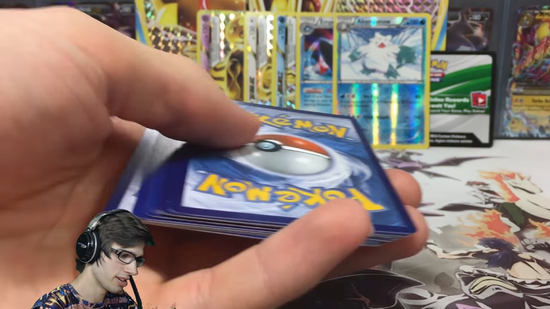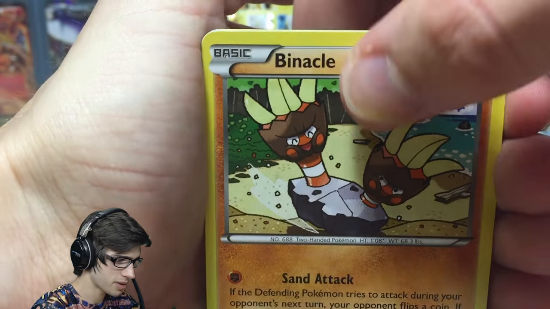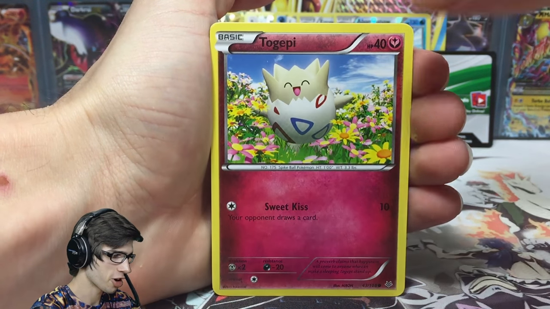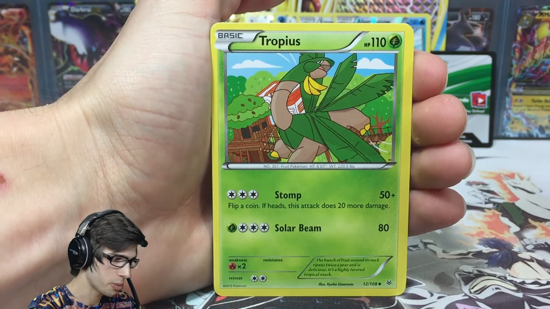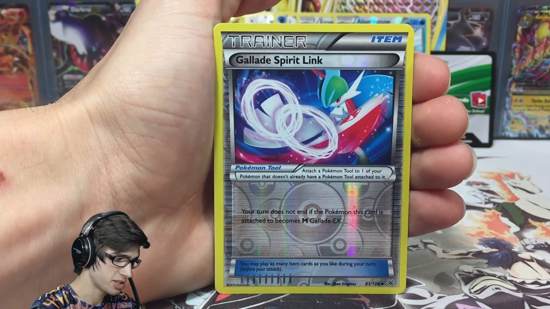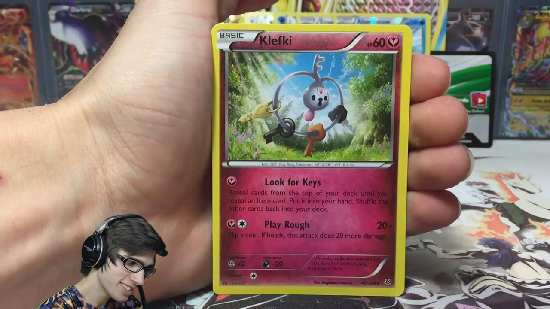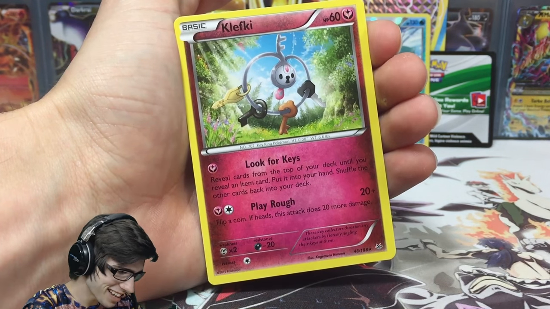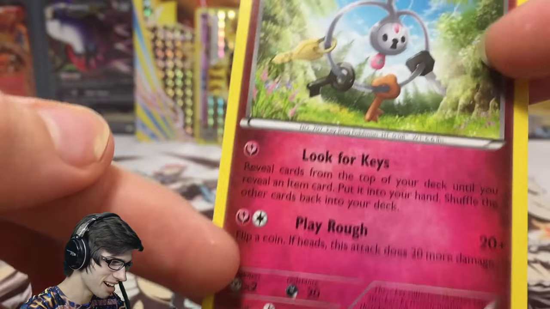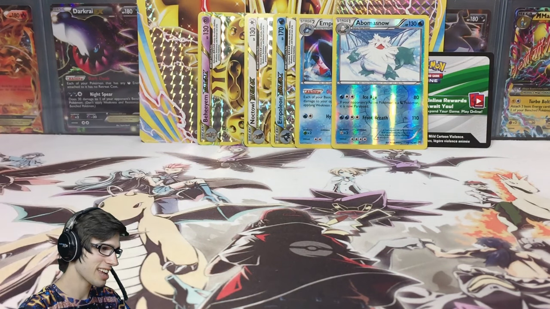Enjoy, guys. But let's see if Roaring Skies can treat us very nicely for this last pack. Hopefully we can get a little bit of last pack magic. But we've got Togepi, a Nincada, Tropius, Skyfield, a Rayquaza Spirit Link, Gallade Spirit Link reverse, and the final card of this Break Evolution box is no Klefki. Why? Klefki. No.